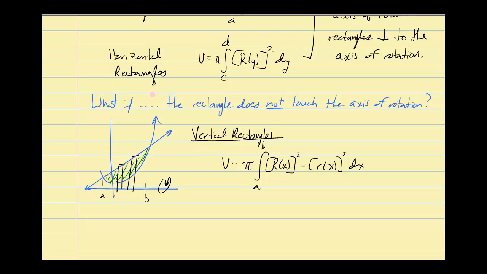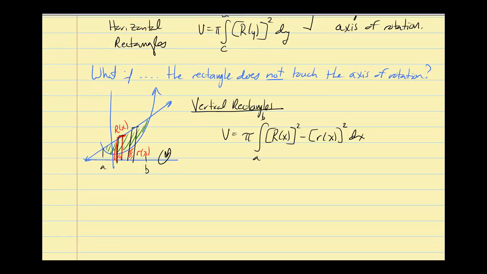Now in this picture, this region right here, all of these shaded regions, those are my inner radius. Those are my lowercase r. The height, this overall height, is my cap R of x. So again, it's my outer radius squared minus my inner radius squared. Now these formulas will be given to you on a test or a quiz, but you'll have to be able to interpret the formulas and be able to apply them to a problem.